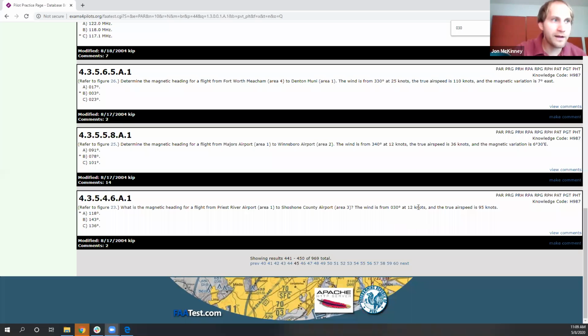Okay, so I go back to the problem and I'm showing it to you. It says that the wind is 030, 12 knots. It says our true airspeed is 95. So I need to just write that on this piece, that way I keep track of all this information. We said wind is 030, 12 knots. And we said true airspeed is going to be 95 knots. So half the problem with doing this is keeping all the information straight.